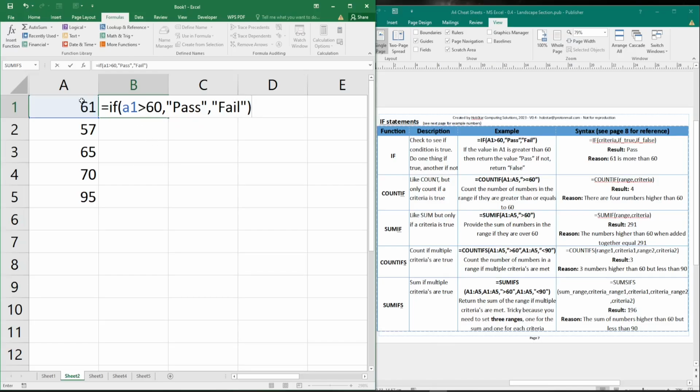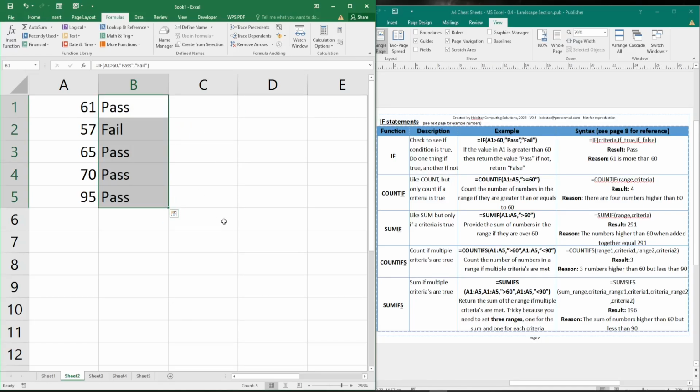What we have here is saying if A1 is greater than 60, that's our first criteria or argument. We put a comma between it. If it's true, it's going to output pass, and if it's false, it's going to output fail. So we have pass. This is a great example where we can use the autofill handle to fill this down. There we go. And because 57 is less than 60, that's a fail.